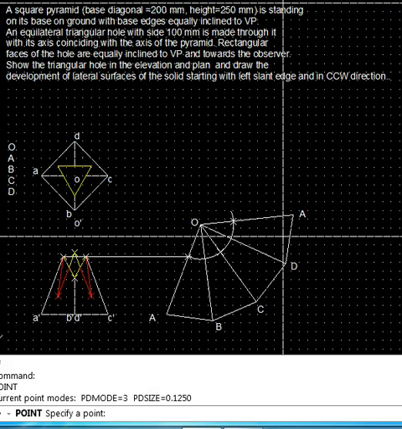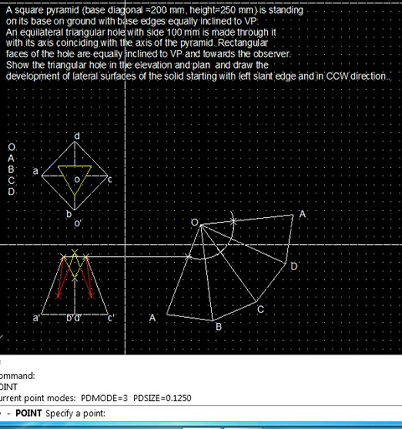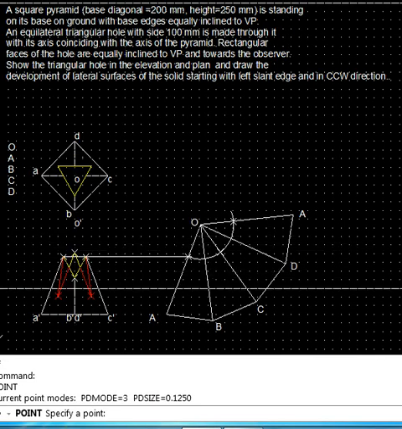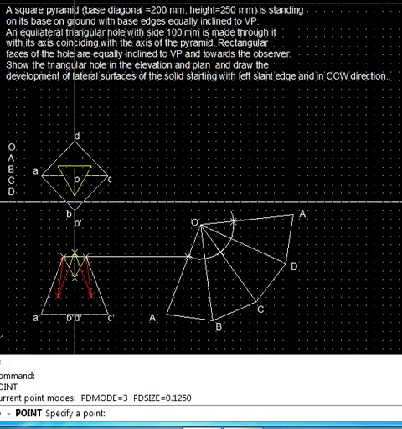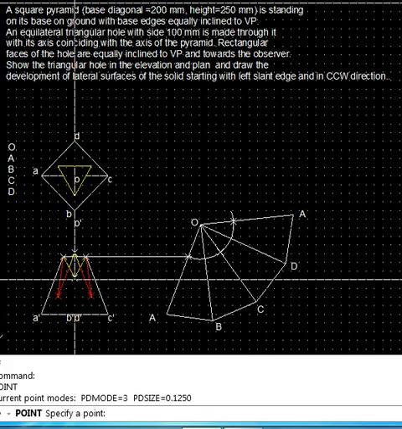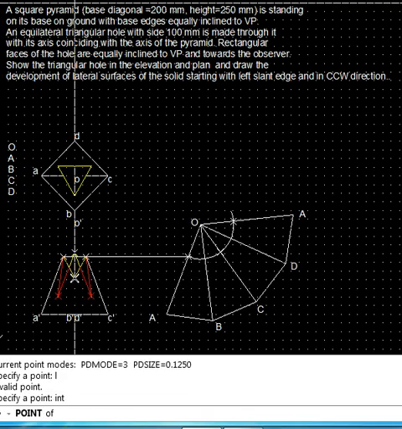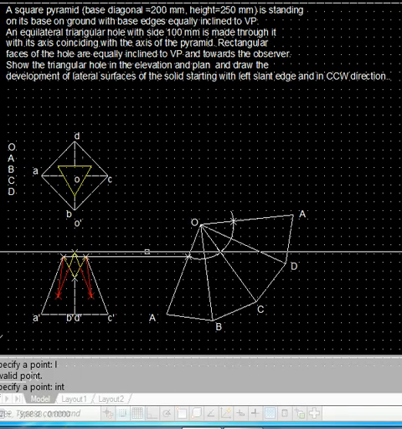The other point to be transferred on the development was on OB. The OB is the front edge, and on that, in a similar way, we transfer the line.